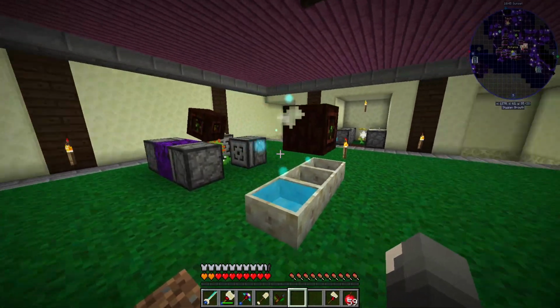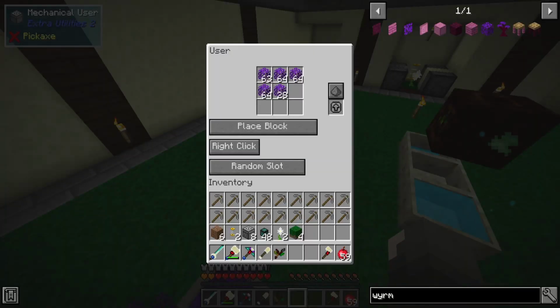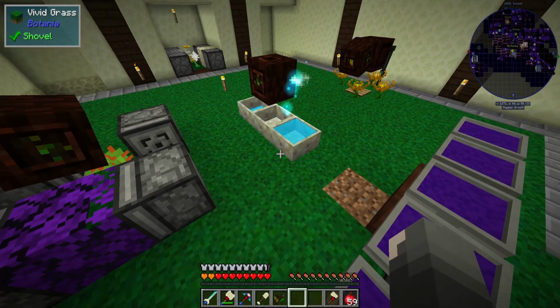Why does that look like that? Oh, it's because it's seeing the leaves through the... I got it. But like I said, once this fills up with more leaves, it should be a little bit more efficient. But unless I put some more trees down, that's going to take a while.